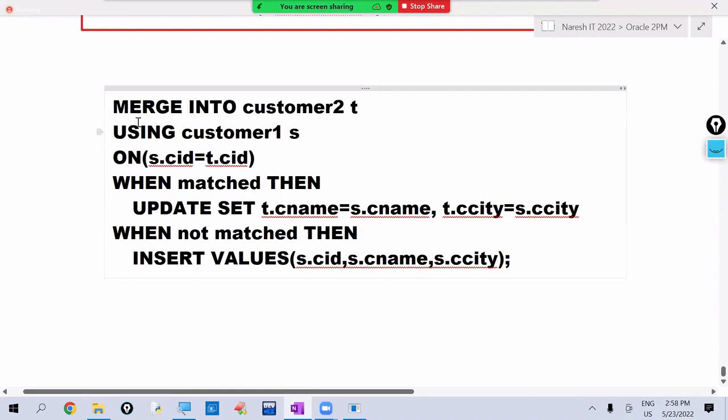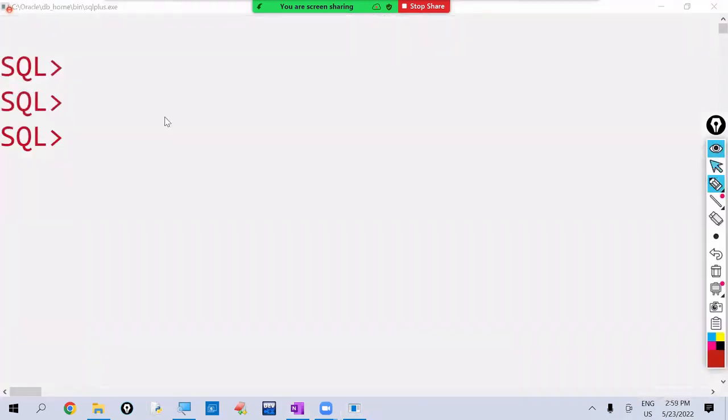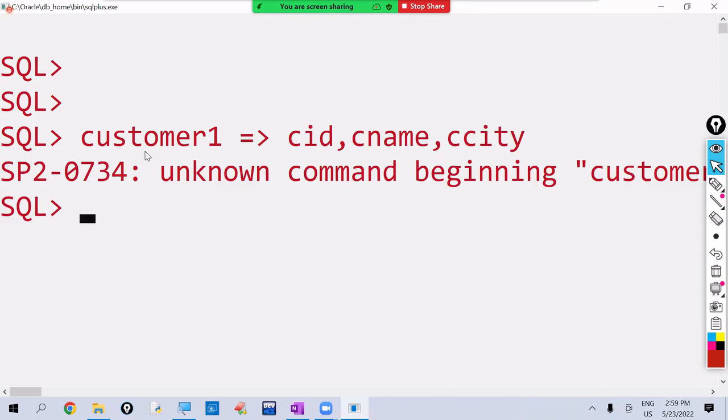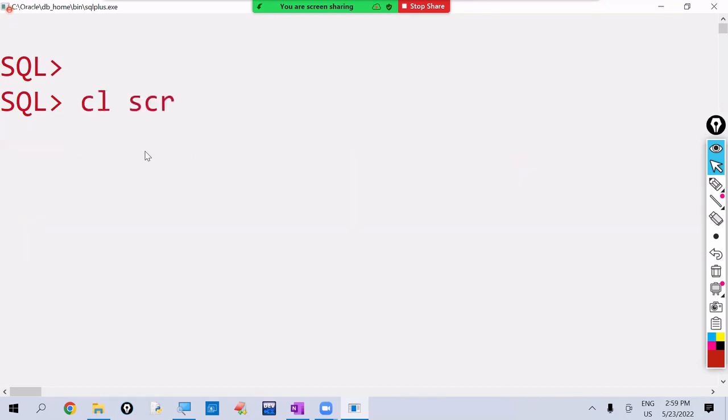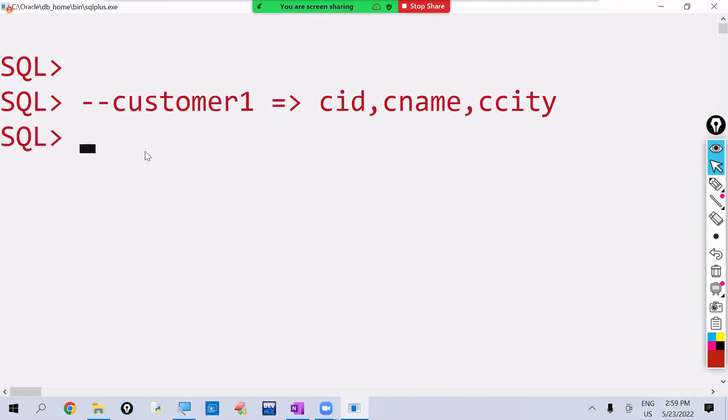Let me create the tables and write this merge command. Just observe and help me. We want to create one table now, named customer1, with the fields customer ID, customer name, customer city. And I want to insert some records here, 3 records.